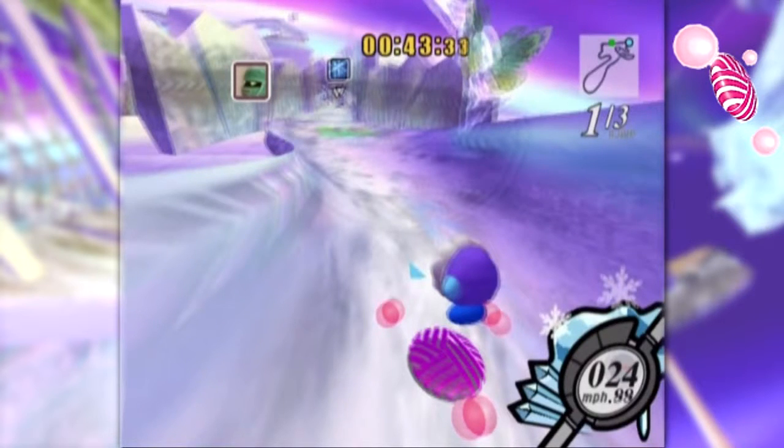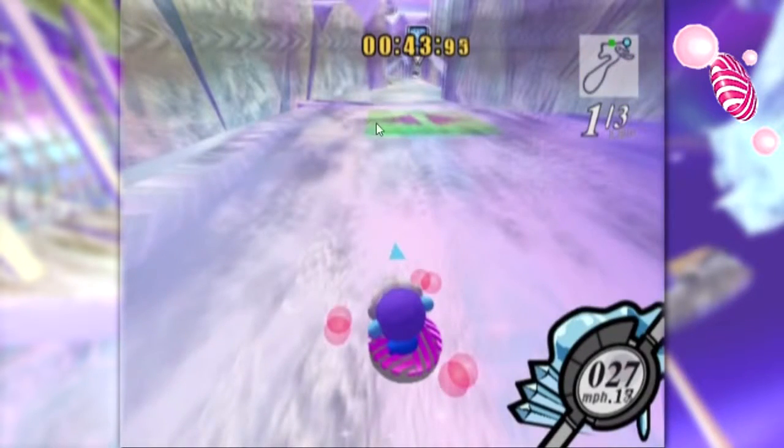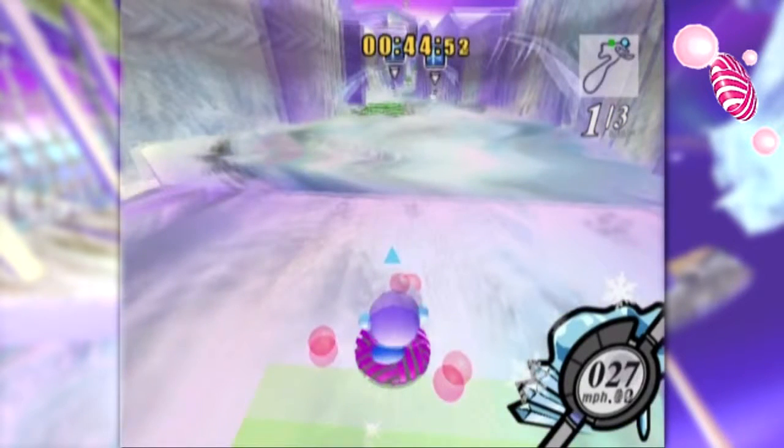So then you want to get past this. You want to go right here at the end, between the end of this purple arrow and the end of the green box, because you want to hit A as you go past it.